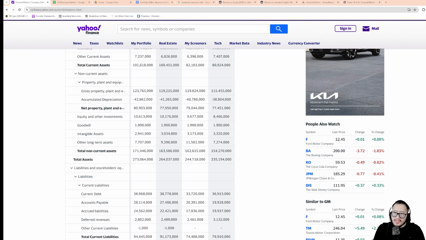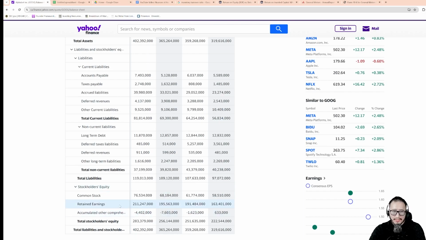However, if you do see that a company is consistently writing down their goodwill and intangible assets or their long-term assets, and they're writing it down over a long period of time where they're saying, okay, we thought it was worth this much and we were mistaken, and it happens for a lot of acquisitions, then that's a pretty big red flag there that the management might be a little bit, how do I say this, not very smart.